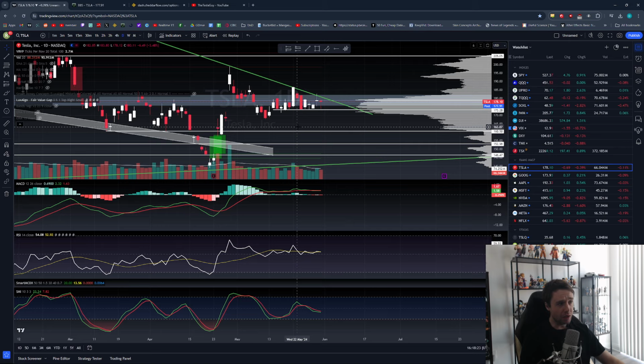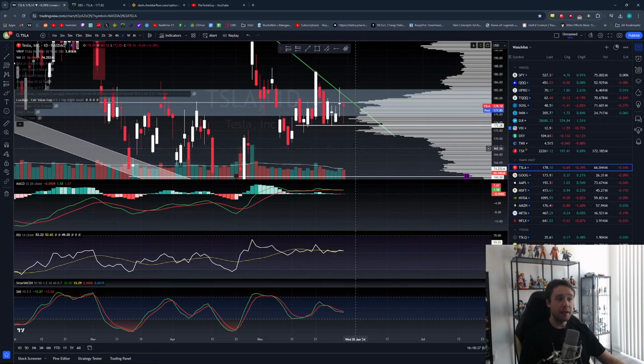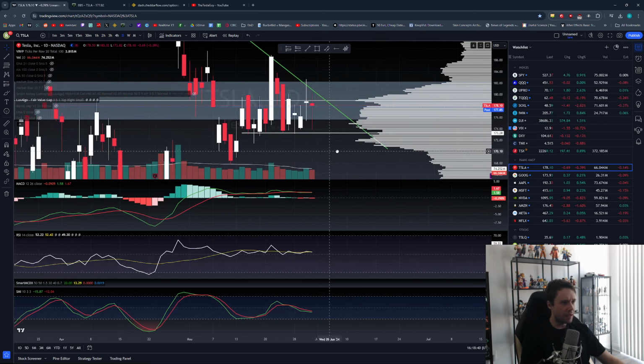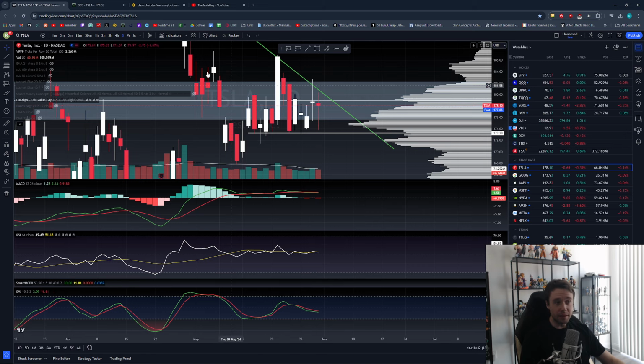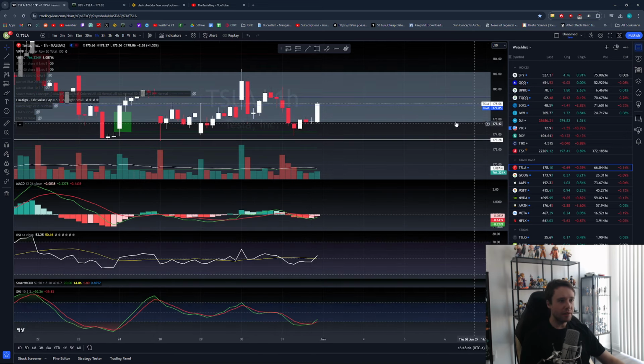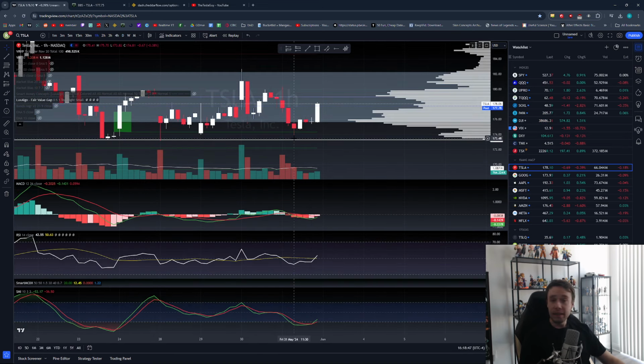Tesla closing the day down ever so slightly, about 0.4%, closing at just above $178 per share, which compared to the market is a very slight underperformance, but nothing too completely crazy, right? And we had a pretty decent swing day today as well. It actually got me a little bit, I'm not gonna lie. I wouldn't say it spooked me out, but I definitely took a tiny L where I didn't really need to, because the market for the first half of the day was just puking itself out, and then the second half of the day was like, yeah, never mind, JK, right? So you can see Tesla regained most of the gains that it did give out today.